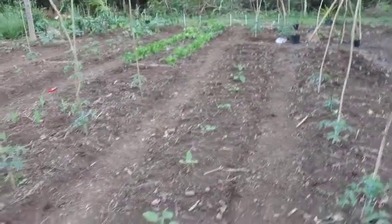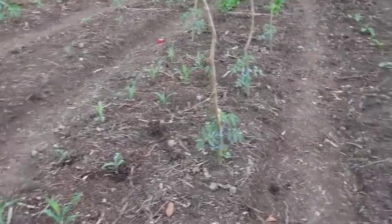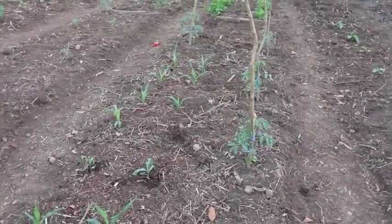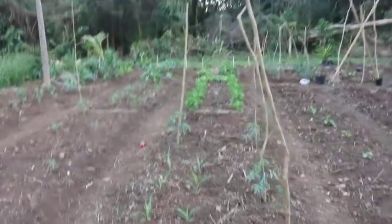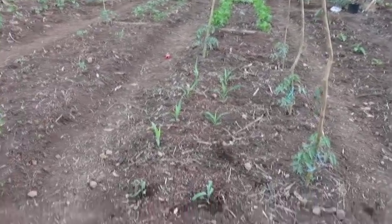This is the Richard bed, named after Richard Kerr, who sent me a homemade slide guitar. Unbelievable. There's my Felco pruners laying in the path. They're kind of expensive. I like to make sure I treat them very well.